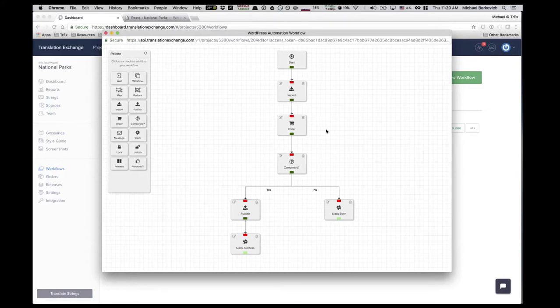Or I can do it context-based using triggers, which basically means I set it up on a specific article. So when I work on an article and I save it, it will automatically realize that this is the article you just changed, and will automatically translate and publish it for you.